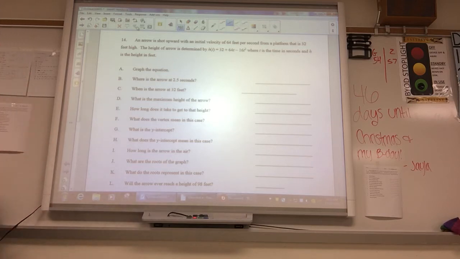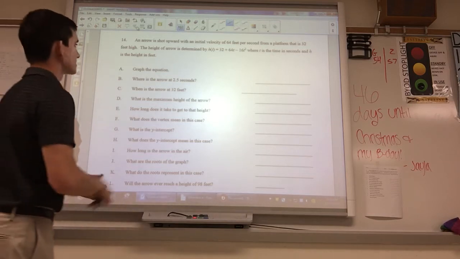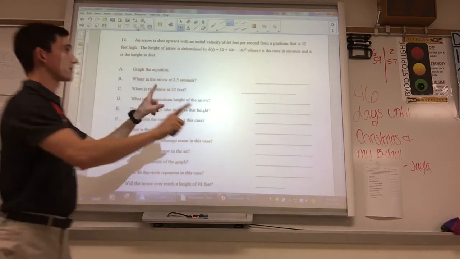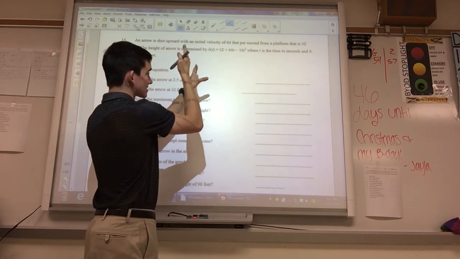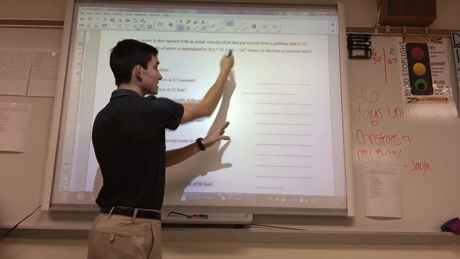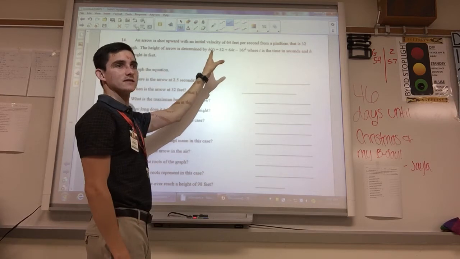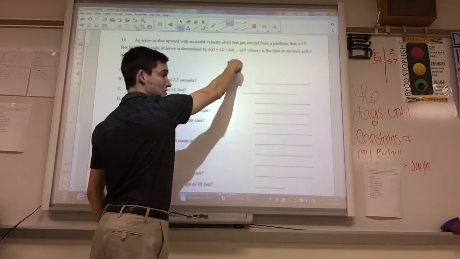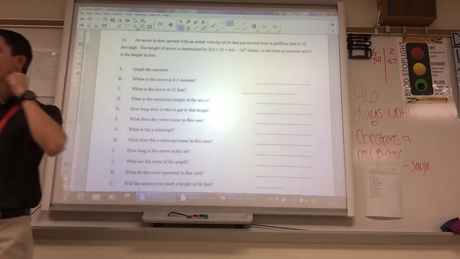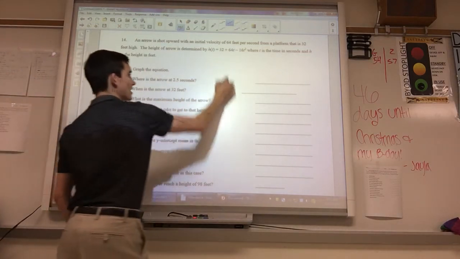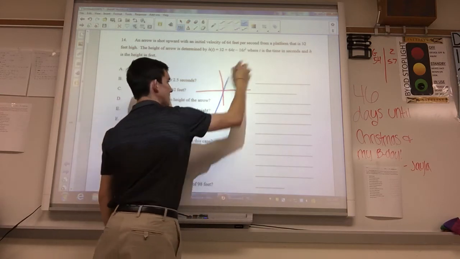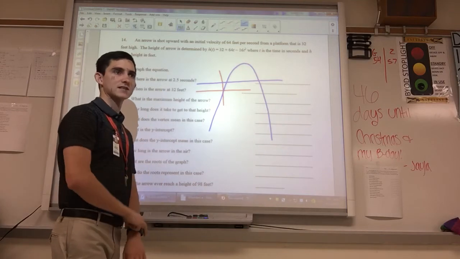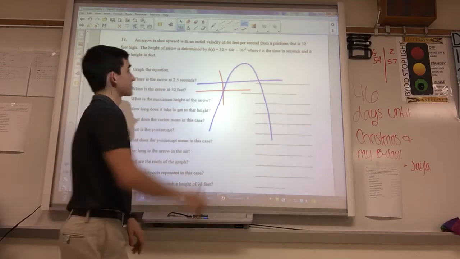All right, where is the arrow at 2.5 seconds? Okay, the arrow at 2.5 seconds. How do you figure that out? Remember, first of all, this is an equation giving height given time. If you give me a time, I'll tell you how high it is. That's what this equation does, right? If you give me a height, I'll tell you the 2 times, because it's a second degree function, that it's at that height. Does that make sense? Because, think about it, it's a quadratic. It goes up and it comes back down. There's 2 times that it's at any given height, except the vertex. That's the only height that it's there one time, okay?